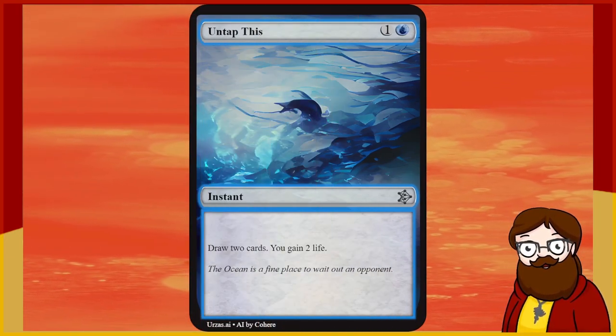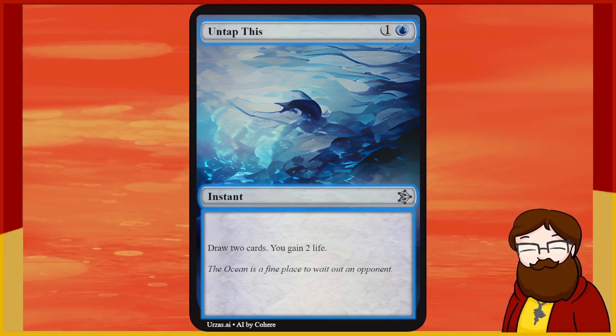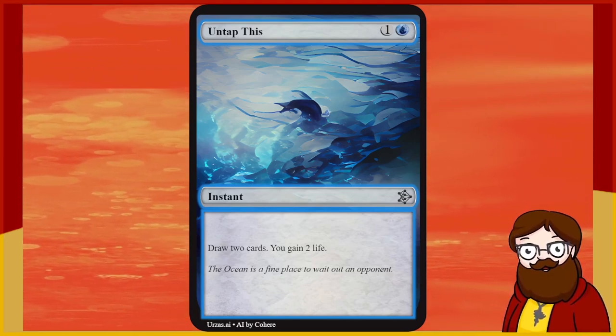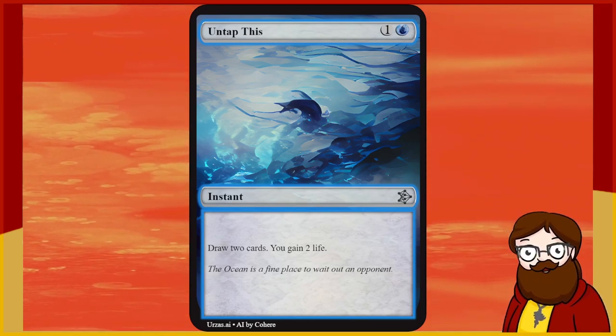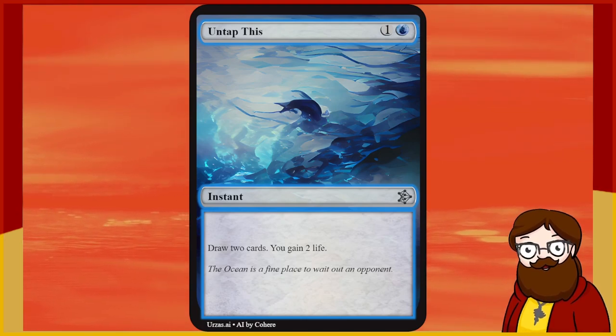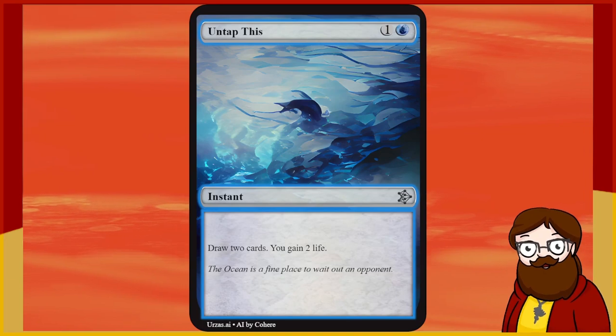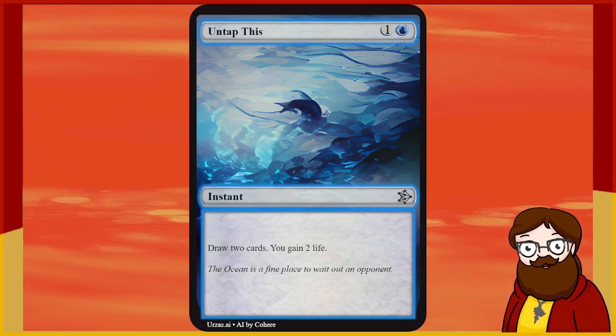Untap this. Untap this is a 2-mana blue instant. Draw 2 cards, you gain 2 life. Look at that! What a great little card draw spell! Why didn't this make it into the deck? This is awesome! I guess I just had better draw spells than this.